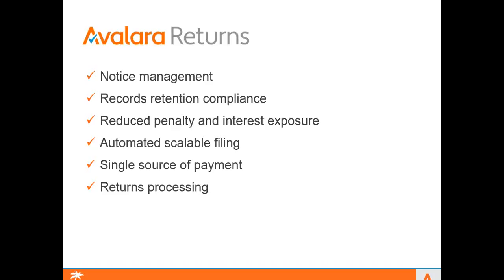And by just going in and approving and reconciling that each jurisdiction looks correct based on the calculations we've done for you, you can reconcile it with what you have in your ERP Dynamics. Then essentially you can send one amount of money to our trust account, and we'll collect, file, and remit everything for you. And we'll also manage any notices that come back to you from the state. So if you have any inquiries back from the state, us doing your returns, you can either have those directed directly to us, or we can respond to those on your behalf.